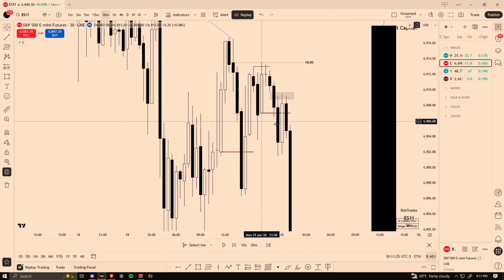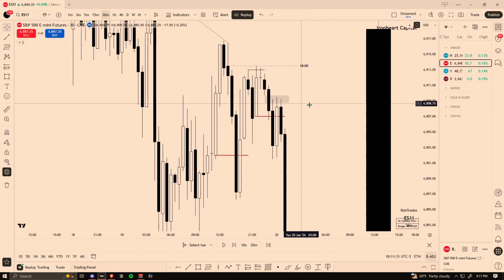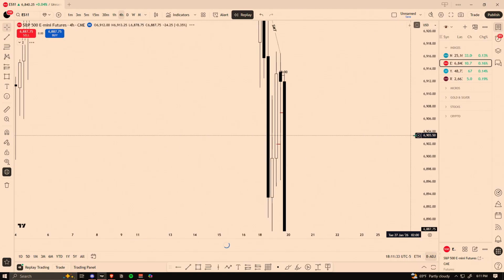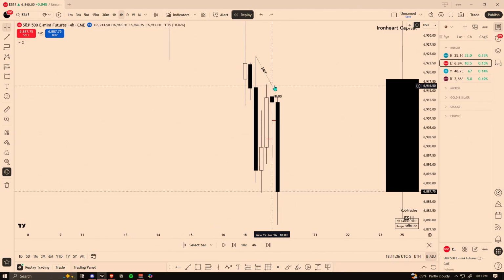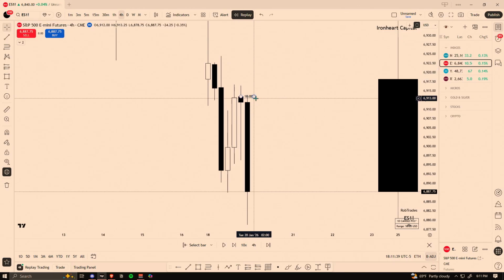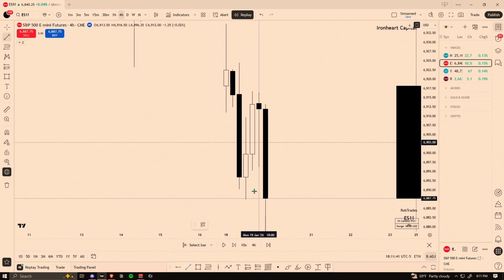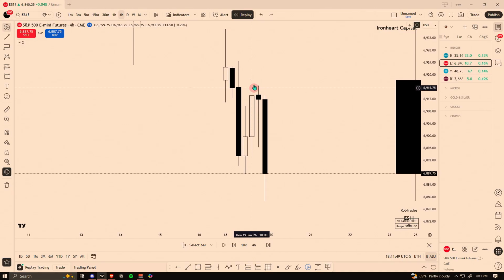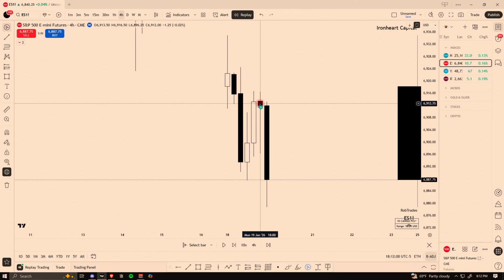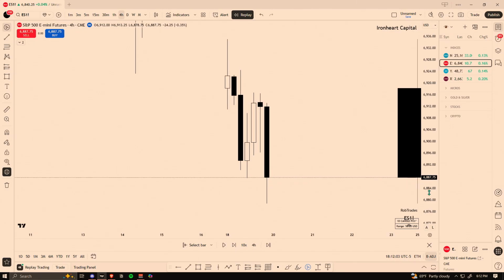I got filled at the 50% of this wick here because a retest is not guaranteed. I did sit in a little bit of drawdown. And the other thing that was important is the 4 hour candle. This is a potential reversal candle here. And so with this SMT now at the highs, I can look to trade away from this high as a protected swing, and then this 4-hour candle could be a potential expansion candle, which it was.